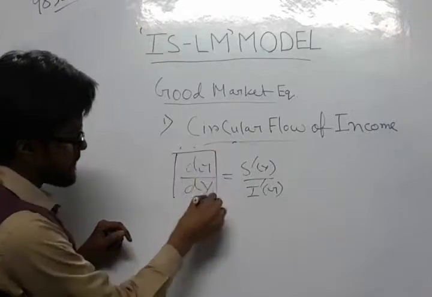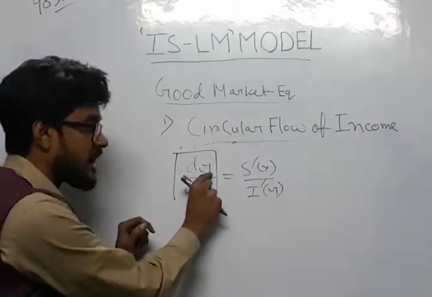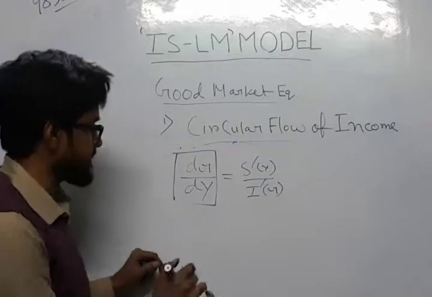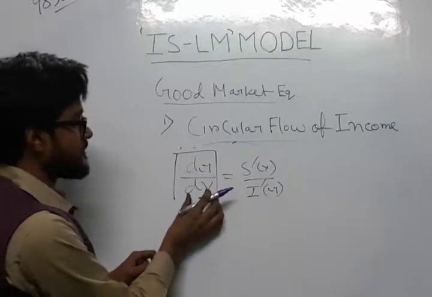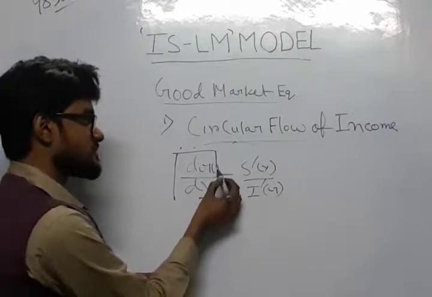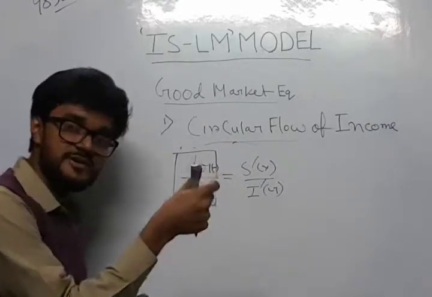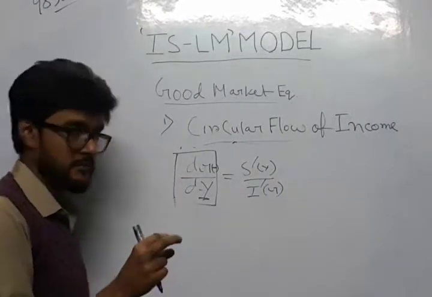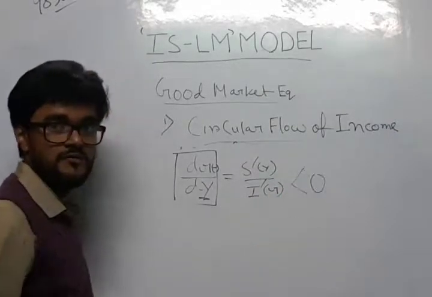Okay, now say, what does this term denote? This term basically shows a relationship between R, which is interest rate, and Y, which is output or income. The term which we write in the denominator is usually the driving force. If R increases or decreases, what will happen to the change in income? As we have seen, it is less than 0, which is negative.